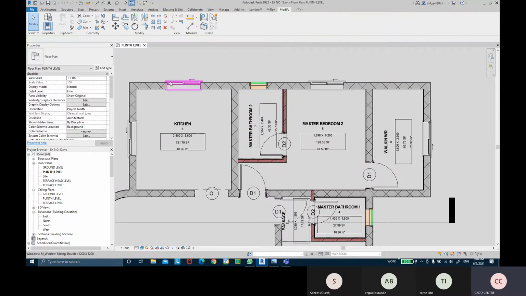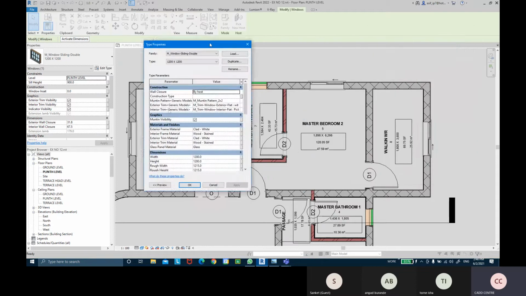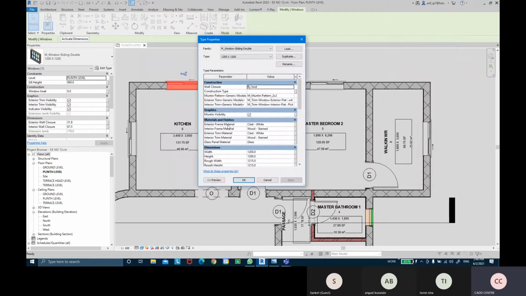Now, supposing I select this window, next to the select tab we have the properties tab, where it shows me the type property, meaning the entire type parameters. If this is a window, it tells me it is an M sliding double window of 1200 by 1200.